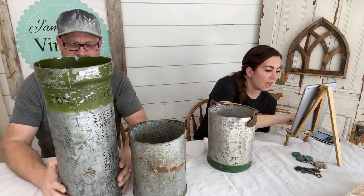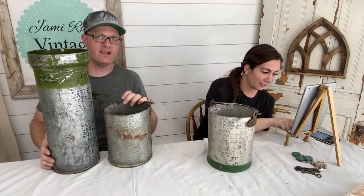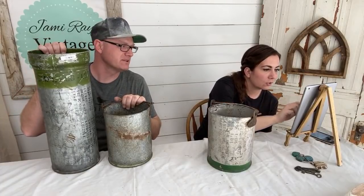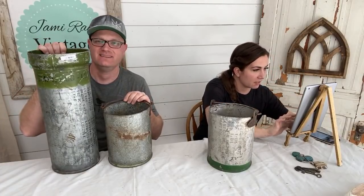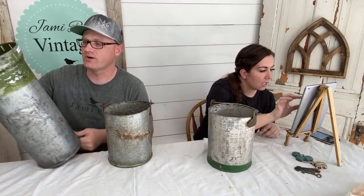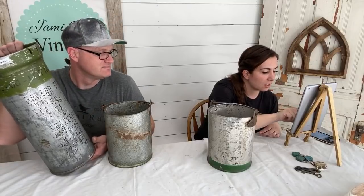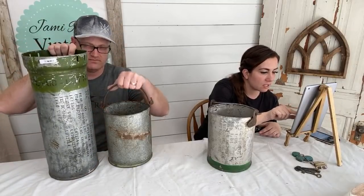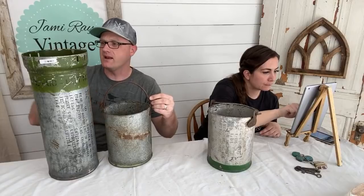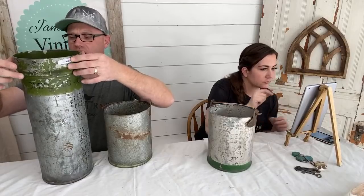These are $19.95 — I think it's a really great deal for an actual legit old bucket because some new buckets I buy cost about that much. They also have an X in the bottom of them. The big ammo cans are $38.95. So this is what they would have looked like before they were cut down. They have slots on either side so you can easily attach some hemp or something for a fun handle. If we're going to sell them, I need to get them on the website. Hold on — I need you to hold that up and smile so I can take a picture.